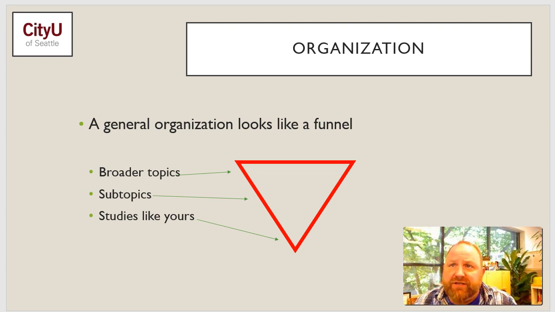I couldn't get my literature review done until I conceptualized it as an argument. In my mind, I was making an argument to do my study. Why is it important? Why should I do this study? I was arguing in my defense, or I was debating with the reader to show them why it was important. But either way, you're often going to be funneling down from the broader to the subtopics to looking really more specifically at studies that are similar to what you want to do or inform what you want to do.